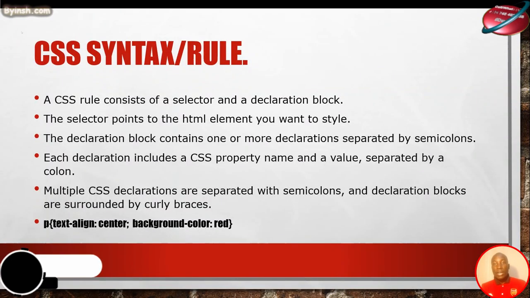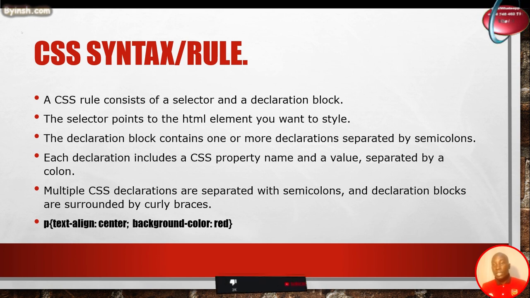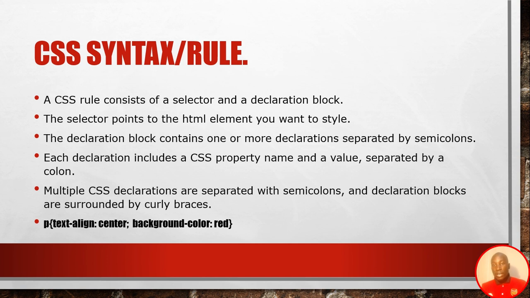Now, every language has its rules or syntax. If you know the syntax of any language, then you will be able to go. For instance, CSS contains a selector and a declaration block. A selector is just what identifies the HTML element, or it points to the HTML element you want to style. It can be in the form of a tag name, an ID, a class, a combinator, pseudo classes, and others, as you shall be seeing.